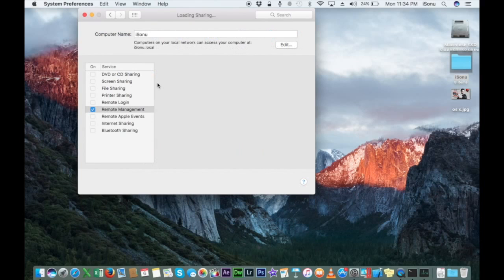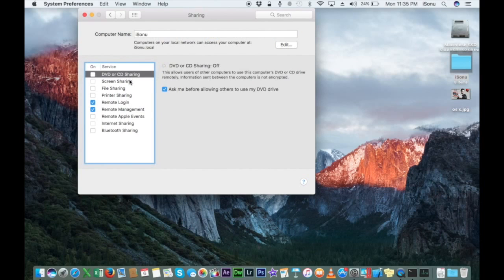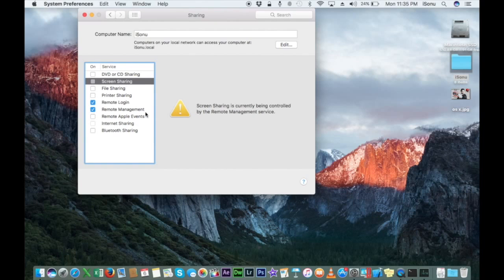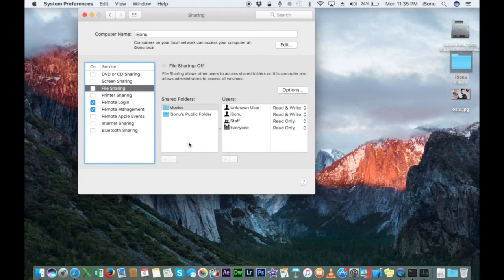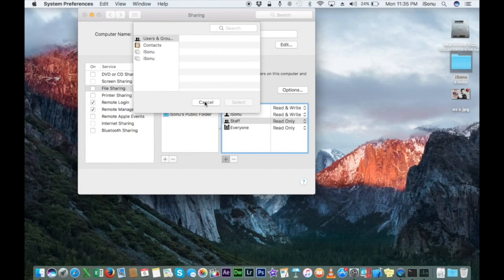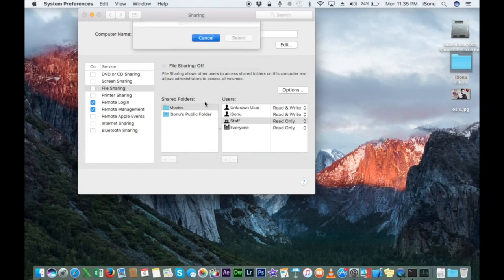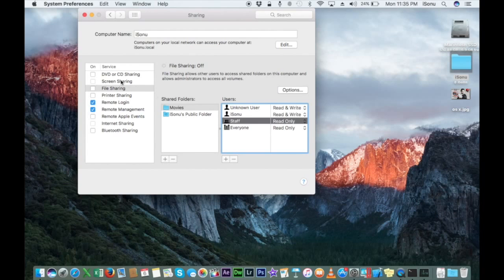Go to sharing. These are the basic sharing options. You get DVD sharing. If you have a DVD inserted and you want to share it on the network, you can do that. This is screen sharing, the basic file sharing app. You can share the file locally or on the network by just clicking on this button here, and you can basically share your files among the users locally.